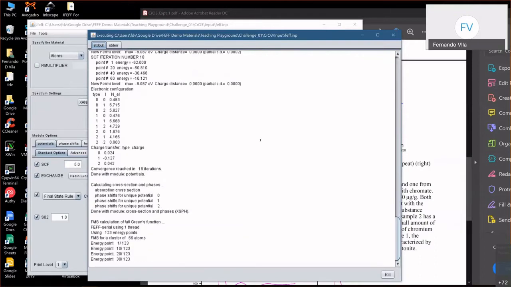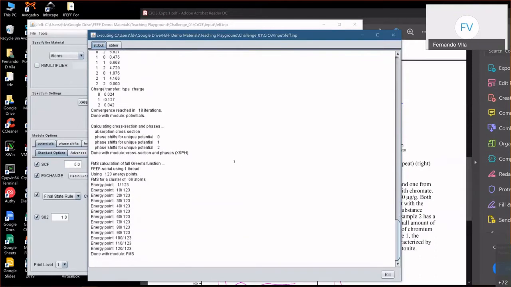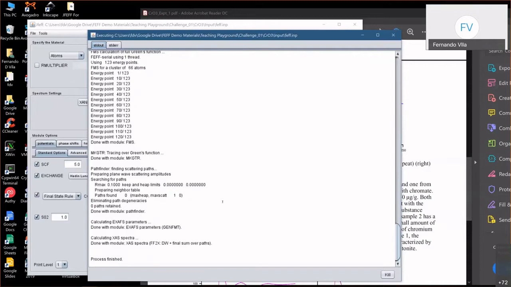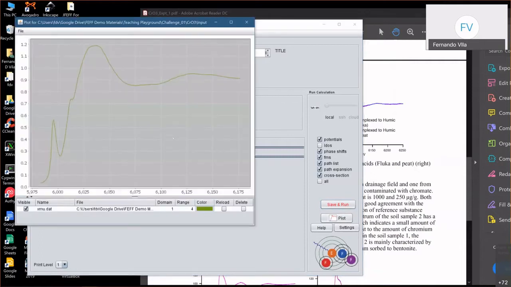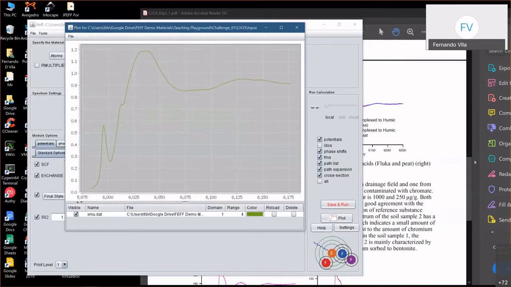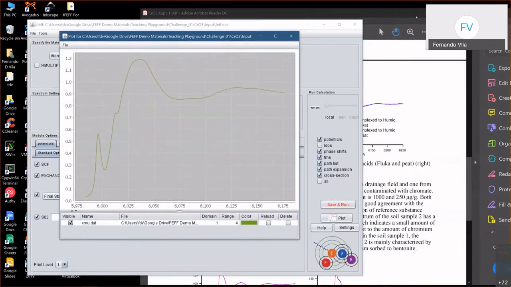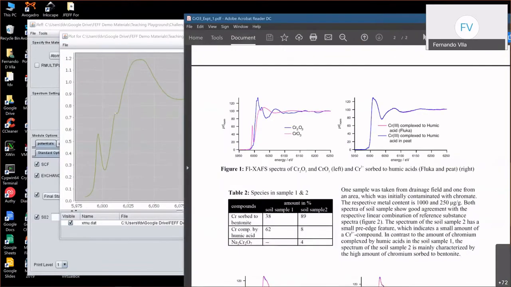I think I actually changed the Fermi level position in this particular one, which is still going to be a good example. Yeah, there you go. You can see that I made the calculation a little bit broader, and the agreement with experiment now looks a little bit better because we have that little bump there that is getting close to the little inflection point that you see in the experiment here.